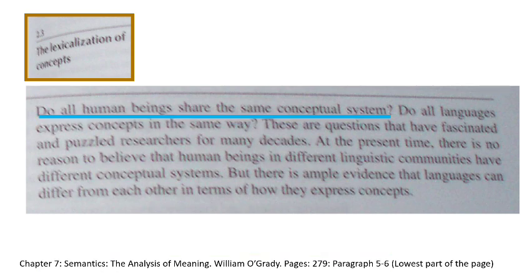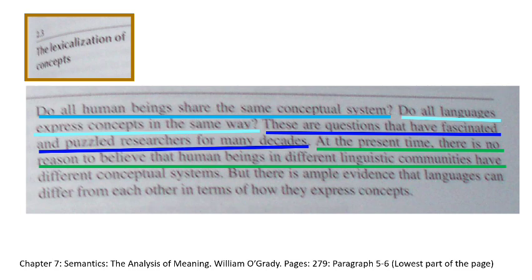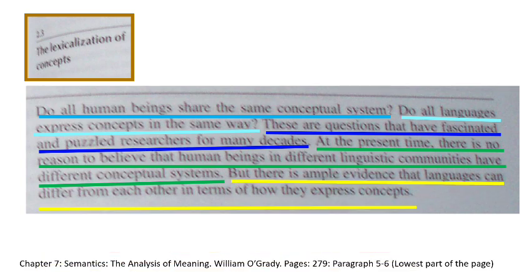Do all human beings share the same conceptual system? Do all languages express concepts in the same way? These are questions that have fascinated and puzzled researchers for many decades. At the present time, there is no reason to believe that human beings in different linguistic communities have different conceptual systems. But there is ample evidence that languages can differ from each other in terms of how they express concepts.